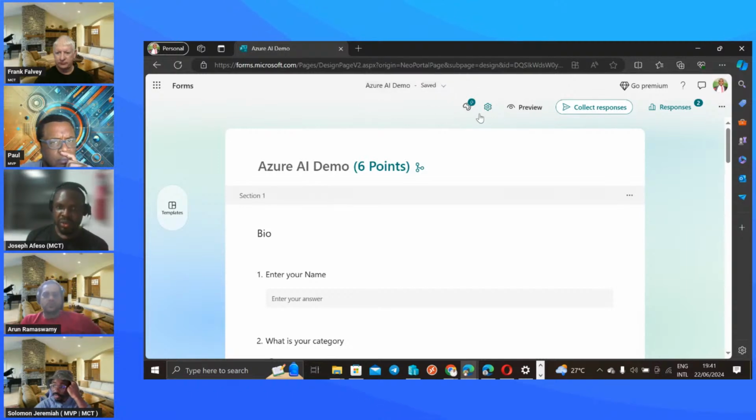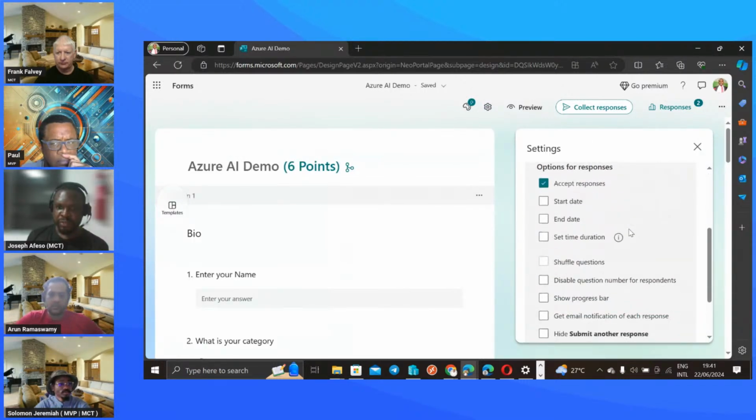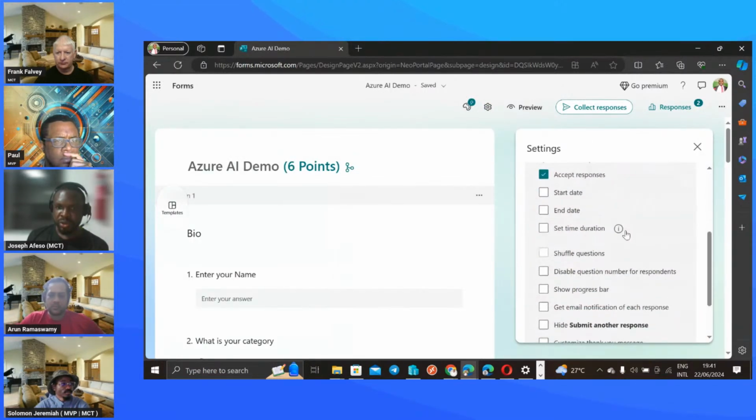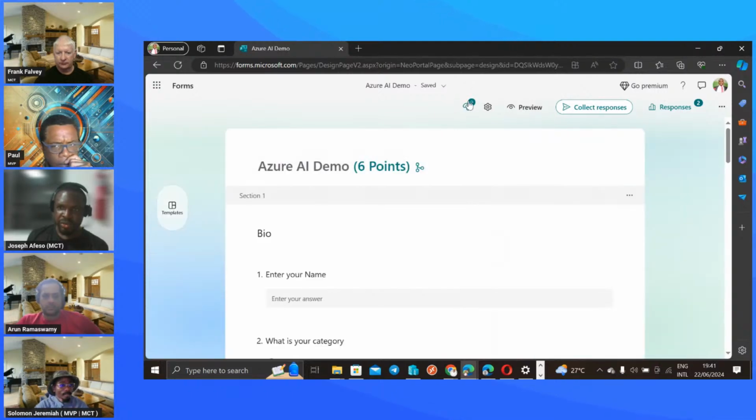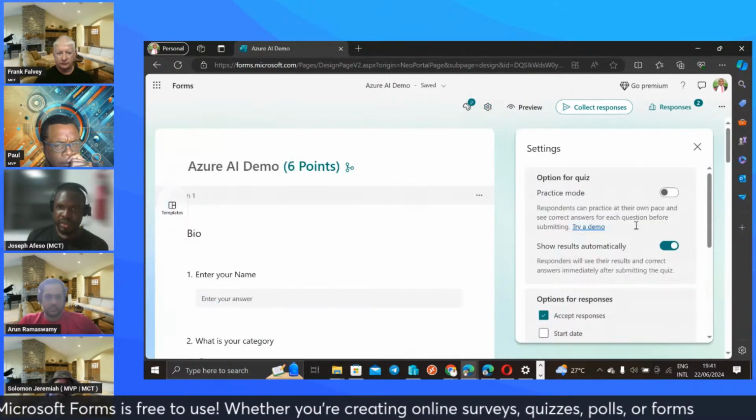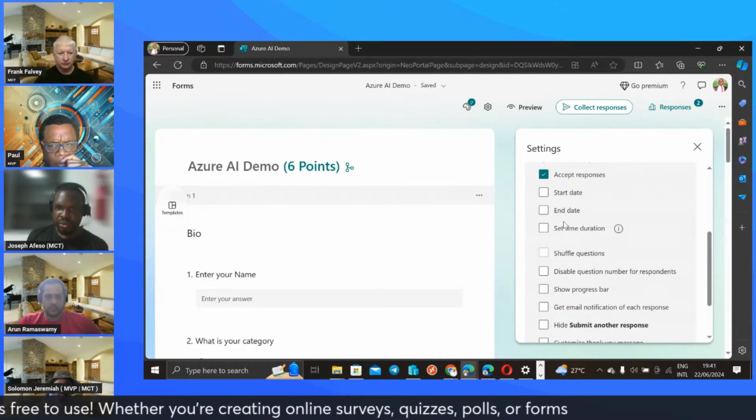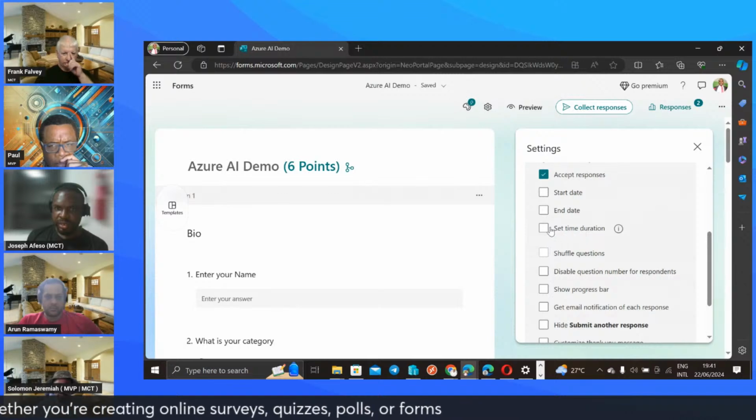So that's why I want us to look at the settings part of what we have been doing. The duration of the test, you have to state it, and how you do that is to come to settings up here, and then you come down to where you have set the duration.